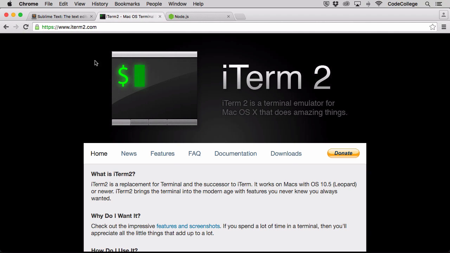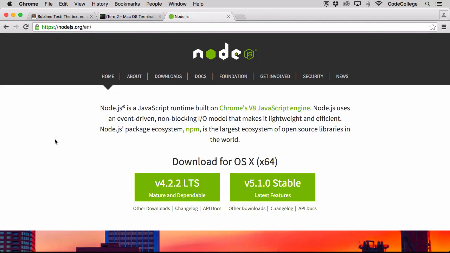Finally, we're going to need Node.js. And the reason we're going to be using Node.js is for the package manager that comes with it called NPM. And NPM stands for Node Package Manager. And it's going to give us a way to pull in libraries like Angular and all of the other dependencies for our application without needing to download each of them manually and then managing them on our own. We're not actually going to be using Node to build a web server, although that's certainly something that we could do, but it won't be covered in this course.